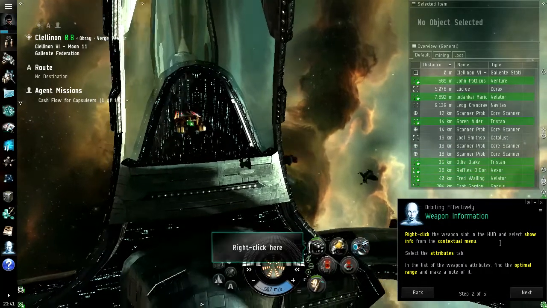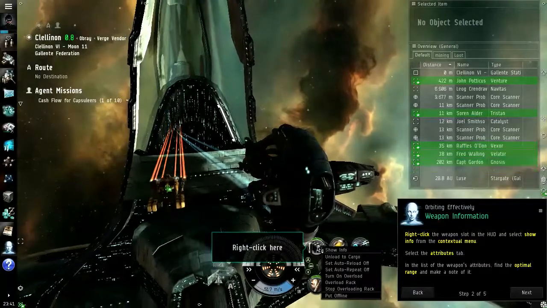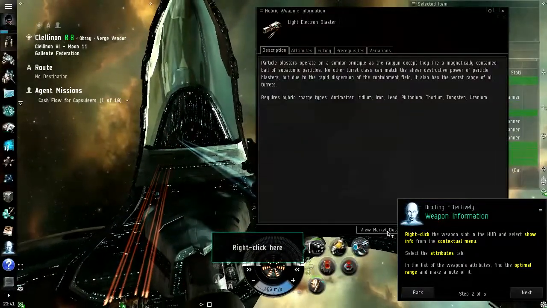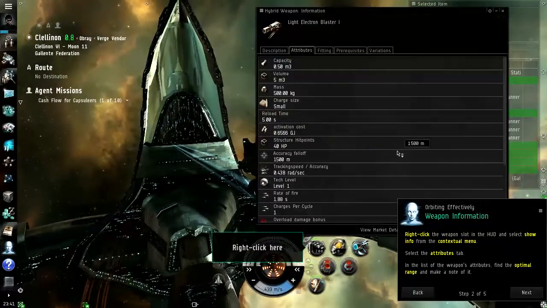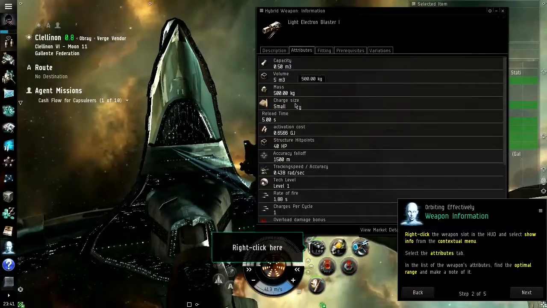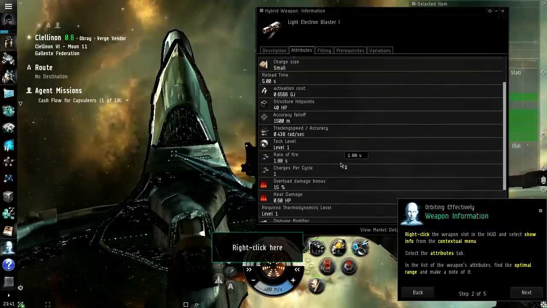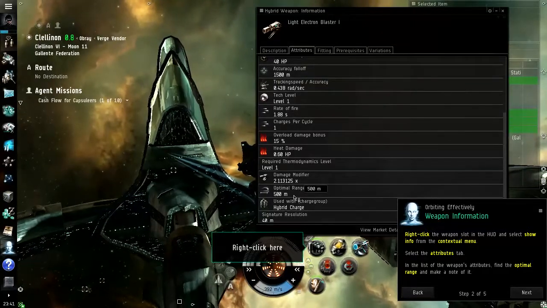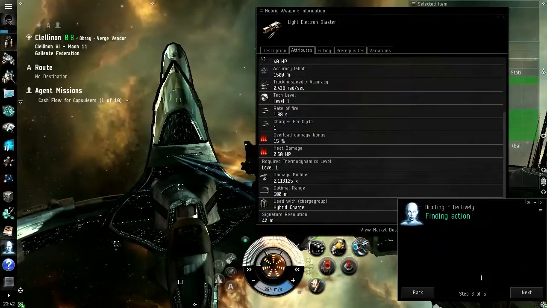Alright, right click weapon slot in the HUD. That's this. Show info. And the attributes tab. Optimal range. Optimal range 500 meters. Okay, next.